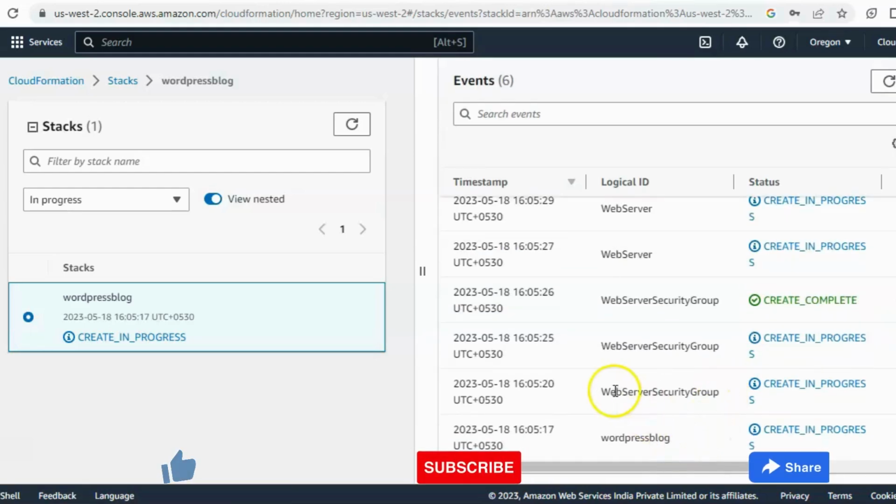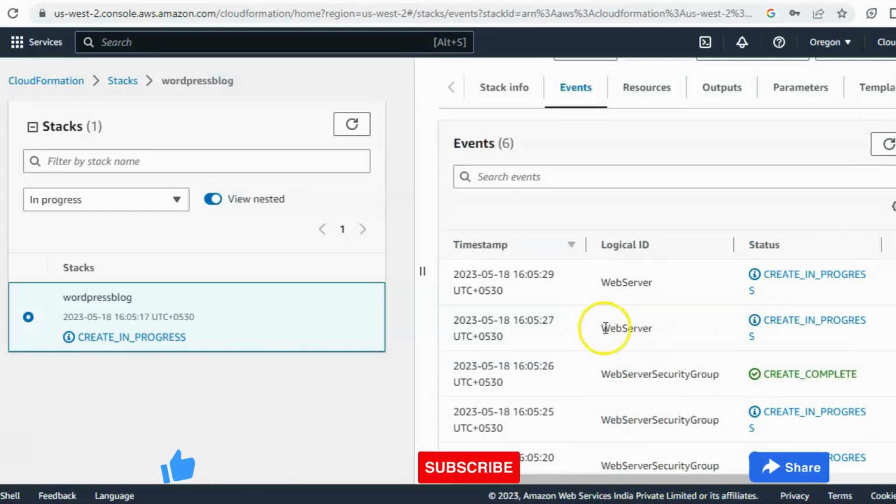Here you can see the web server security group is created. Now it is creating a web server instance in the backend. Once that instance is created, the WordPress blog and related parameters will also be installed on that instance. Then the database optimization would be done, along with the security group ports being opened. So let's wait for the stack to be completed, and then we are going to test the functionality.